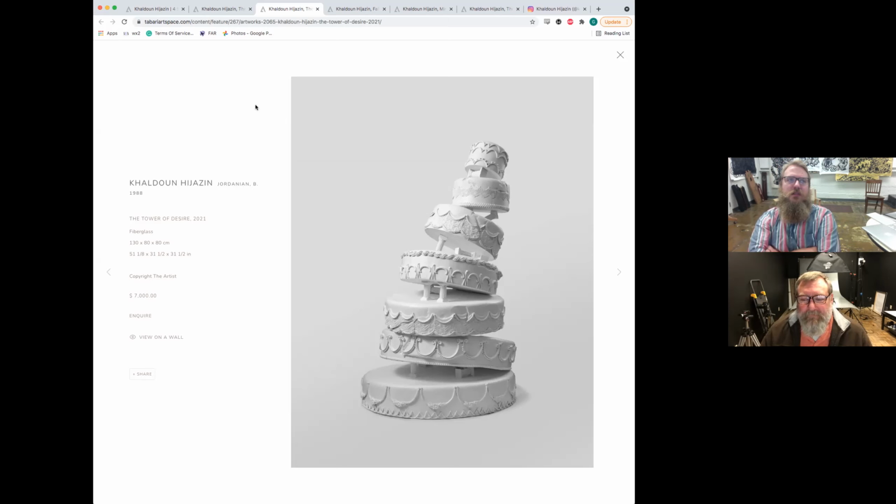That's an interesting way to think about it, regardless of what your principles are, we all have ideologies that guide us, whether they're religious or philosophical. And so I think about this, taking it as an artist, so many of us are like, this website is a gallery, and we're seeing the price of this work. Most artists can't even afford their own artwork. I don't know Khaldoun's particular financial situation, but this is well-priced artwork. And I think about that, like he loves Velázquez, as he should, as someone who's interested in traditional craftsmanship of painting. Velázquez is a master and handles paint wonderfully. And you can see that influence in what Khaldoun's doing.